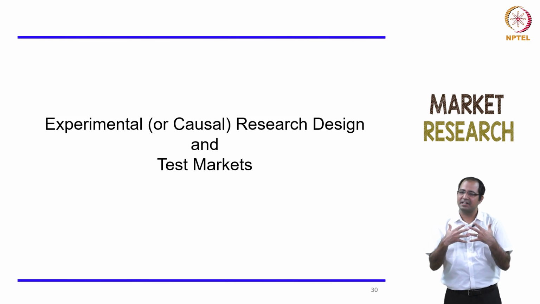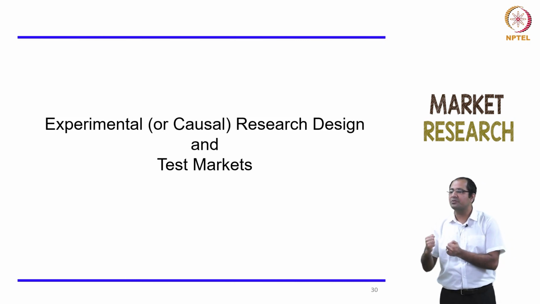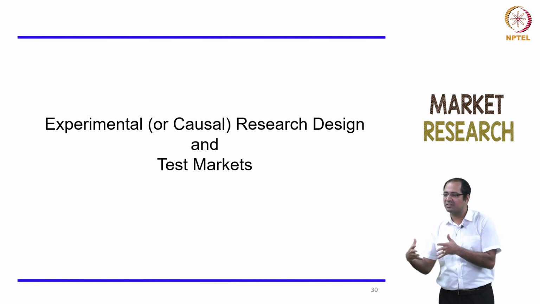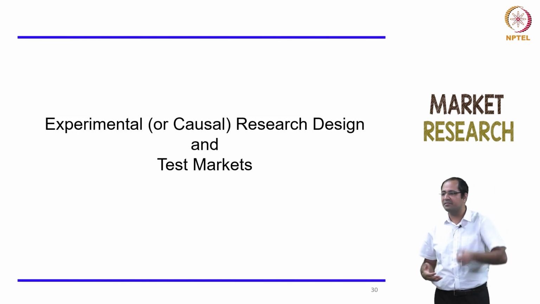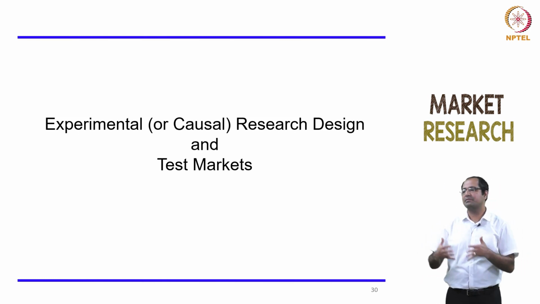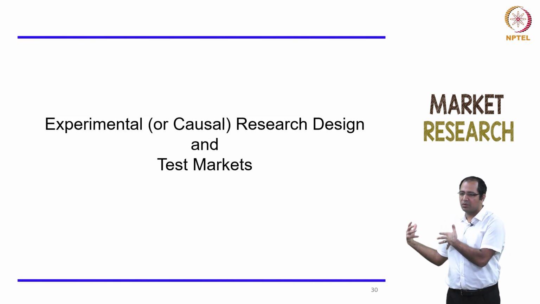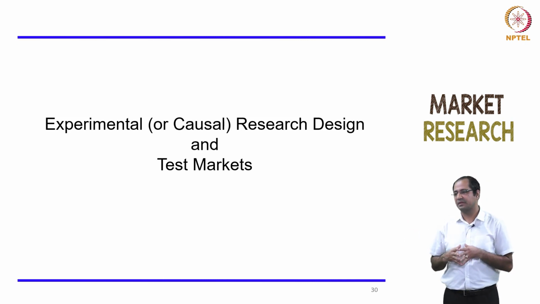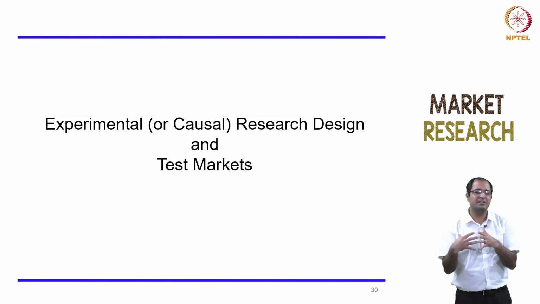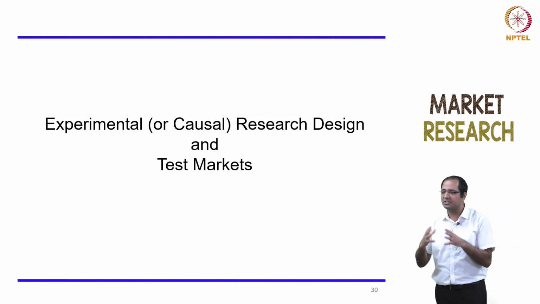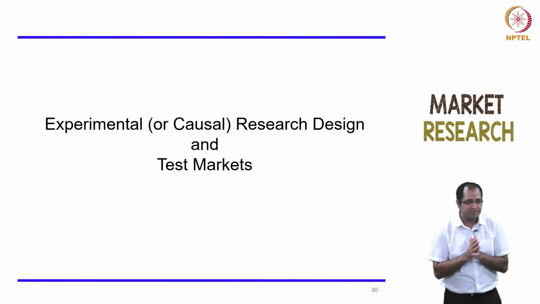In research design, we got to know about exploratory, descriptive, and today we are going to discuss the causal research design. Exploratory, if you remember, we use in the problem definition, step number 1. Descriptive and causal we use at step 3 and onwards, right? So today we are going to discuss the causal research design, and after that we will be discussing only descriptive and a particular method of descriptive, which is the survey method.